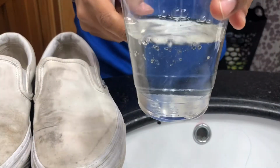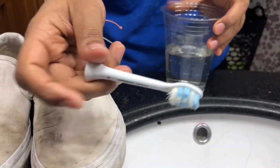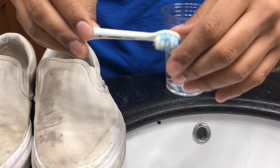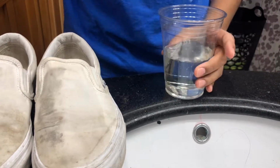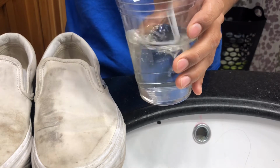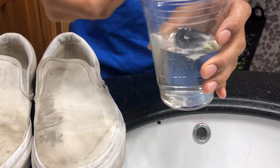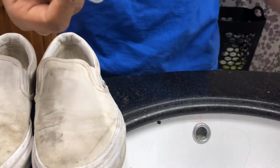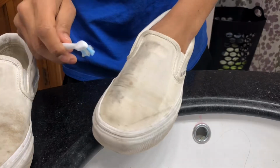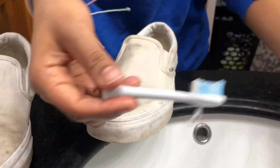So then I'm going to fill it up to here with water, I'm guessing. Okay, I filled it up to there with water, and then I have just a little toothbrush. This actually goes to my Sonicare toothbrush, but it's okay because this is an old one and I'm not going to use it anymore. Don't worry, I'm not going to brush my teeth with this. Bleach my teeth. So I'm mixing this up, and then we're just going to start scrubbing. It smells so bad. I don't know why though.